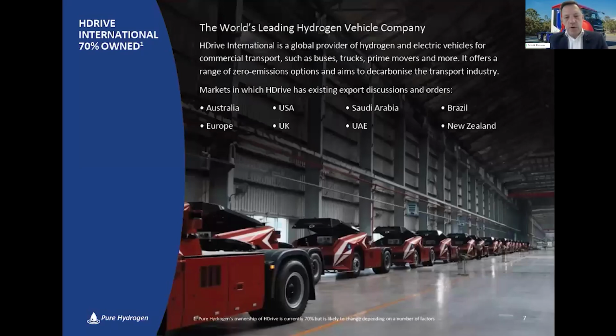The other thing is we build from the ground upwards. Unlike some other companies that are looking to do retrofit, we don't think that's ultimately the long-term way to do it. We think it's much better to build a vehicle from the ground up. So one, you can design it to fit the electric components into the vehicle. And two, it just optimizes the design. So we can control it all. We're not reliant on a third party.